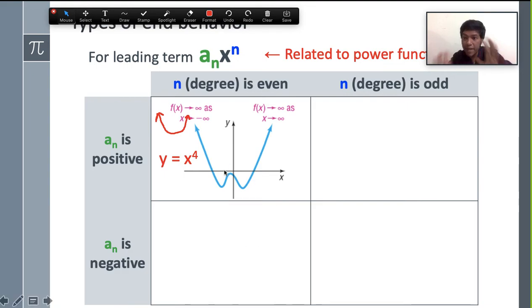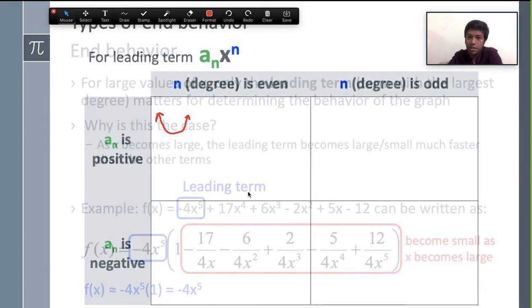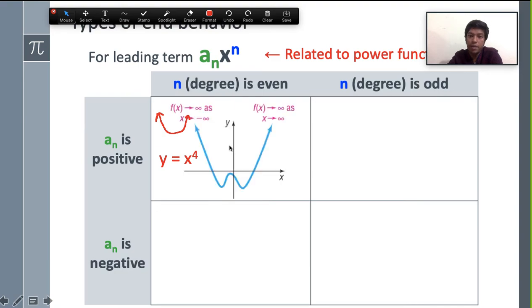But in between, in the middle, they can have a lot of things. But on the left and on the right, they will act like the x to the power 4 graph. This is what is called end behavior. End behavior means the end part, the final part, will act like this function. But in the middle, there can be a lot of other things, because as you have seen, there are many other terms. So in the middle, there can be crazy things. But at the end, it will happen like that.